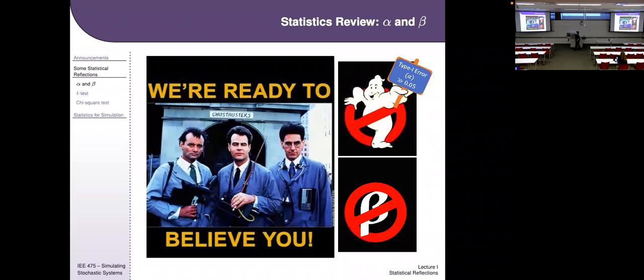And so the idea there is that they're sort of like beta busters, and their beta is much lower than everyone else's. In other words, they're okay with having a lot more false positives because they want to reduce the chance of false negatives. A false negative would be like there actually is a ghost, but you just assume that there's not a ghost. So in this application space, beta is much worse than alpha, in part because their business is built on finding ghosts, right? If there are ghosts out there, they want to find every single ghost, and they're totally fine with coming out and not finding the ghost.